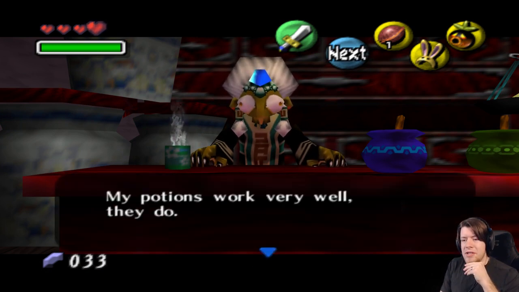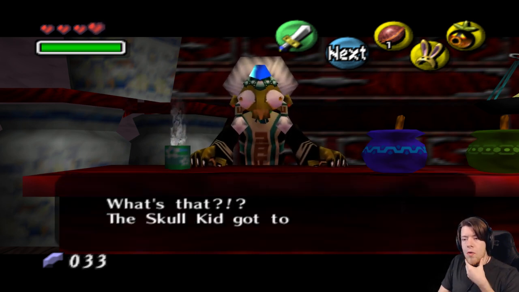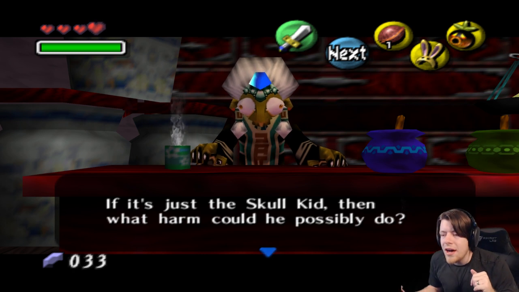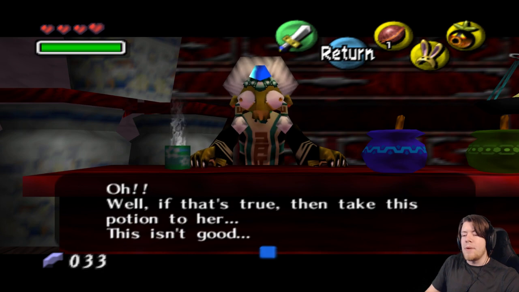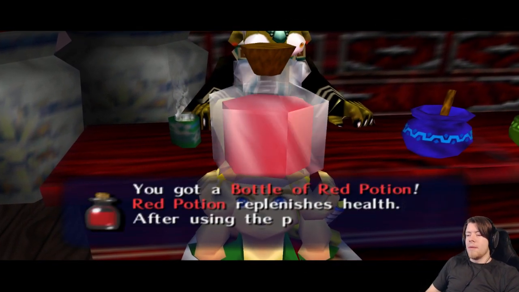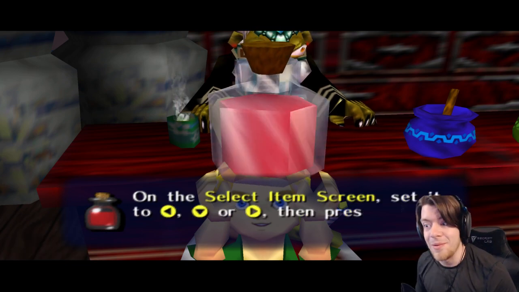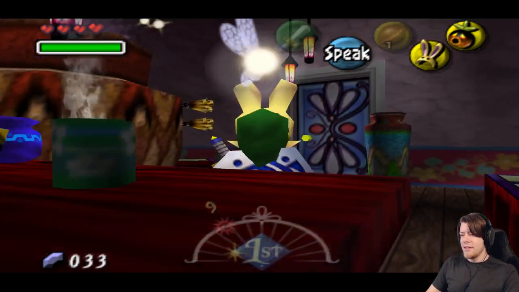Welcome. My potions work very well, they do. What's that? The Skull Kid got to Kume? That's ridiculous! If it's just the Skull Kid, then what harm could he possibly do? Oh! Well, if that's true, then take this potion to her. This isn't good. Sweet. You got a bottle of red potion. Red potion replenishes health. After using the potion, save the bottle for storing things. Bottle number two. All right. Quick! Take that potion to her!